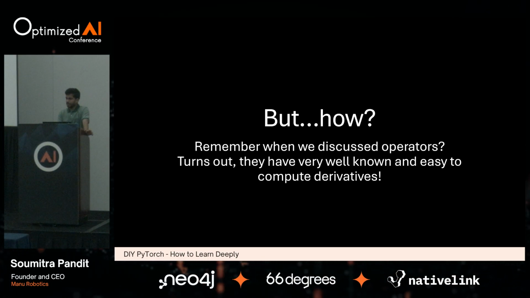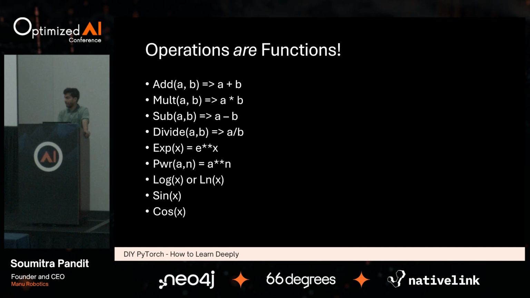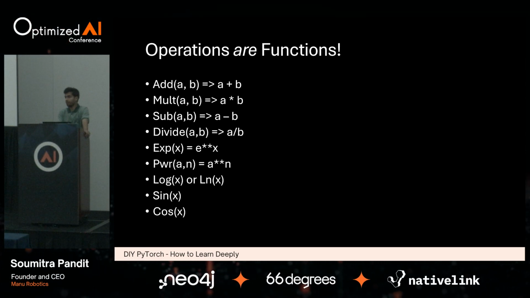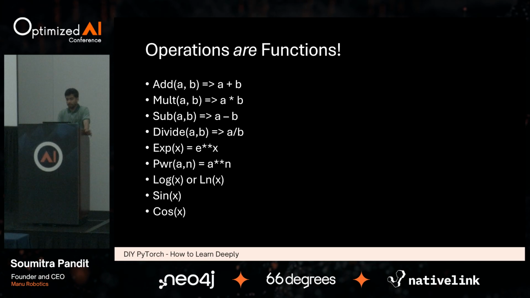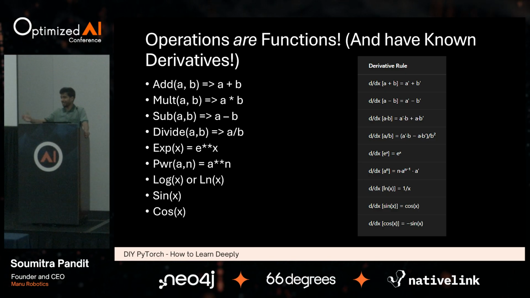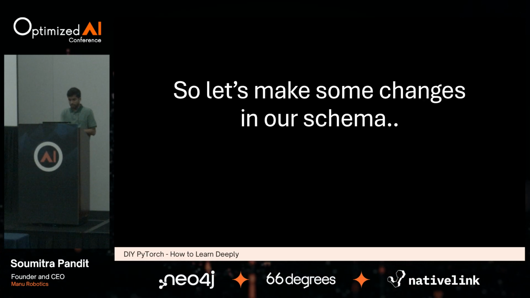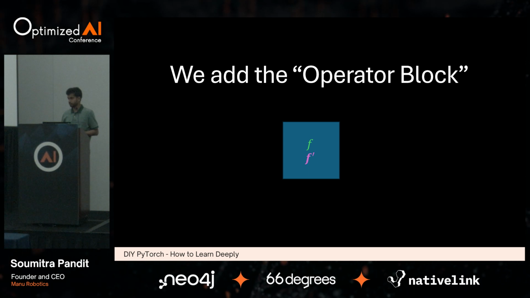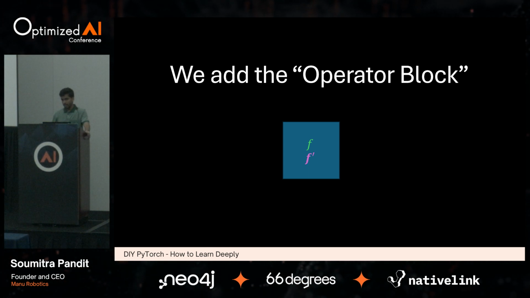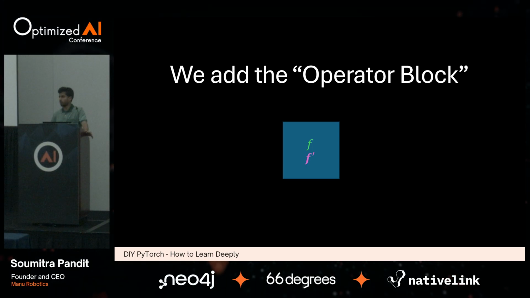Do you remember that a few slides ago we saw these operators? Well, it turns out that we have already defined a very well-defined set of derivatives assigned to each one of these operators. And do you remember that initially we had functions only as catalysts and not really in the schematic itself? We need to change that now. Because what I'm proposing is we add an operator block. In the forward pass, it's going to give you the function that you need. And when you want to go back, it will give you the derivative of that function. So something like f dot backward.